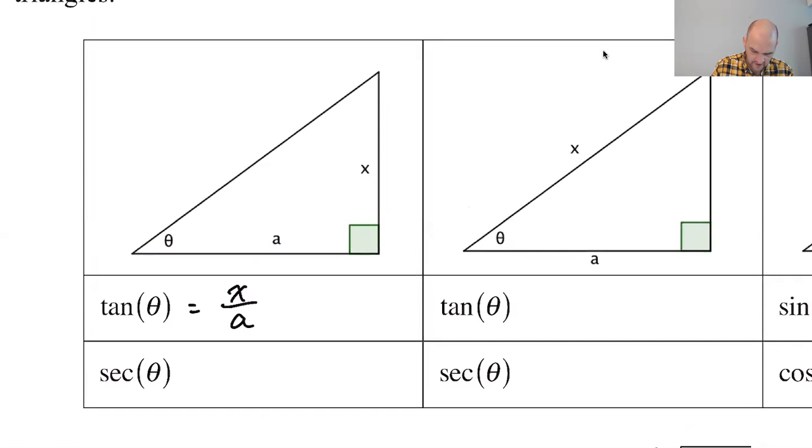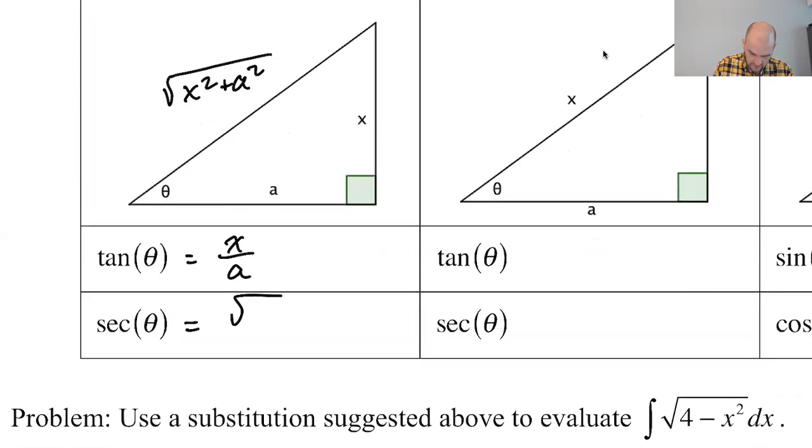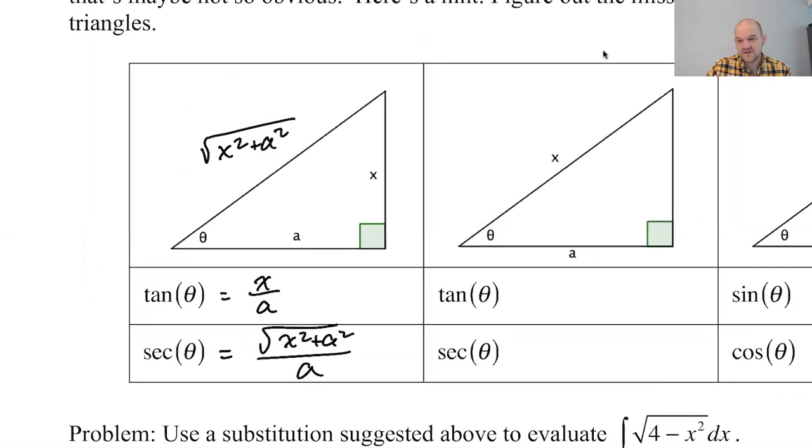And then secant is one over cosine. But for that, we need this hypotenuse, which is x squared plus a squared or a squared plus x squared. So this will be the square root of x squared plus a squared over a. So generally speaking, when you do this, you do not want to choose a ratio that's going to have x in the numerator and the denominator. So those are the choices that we've made. Yes, sine is fine, but it's x over this and that's kind of a disaster.